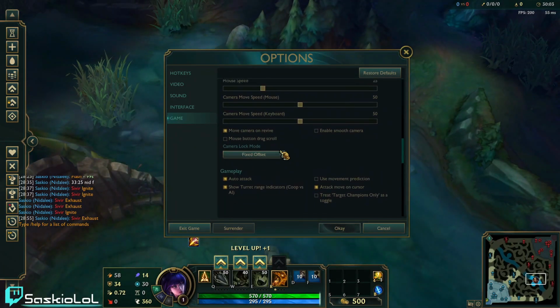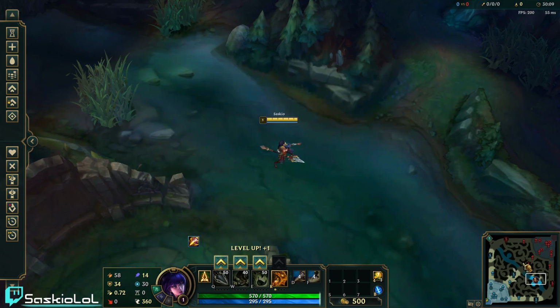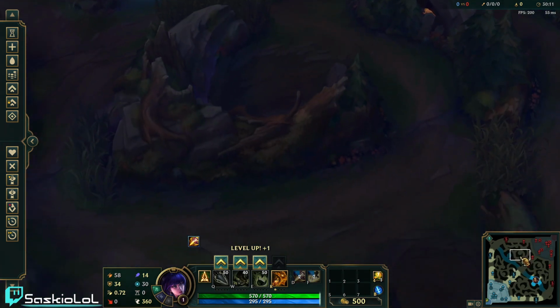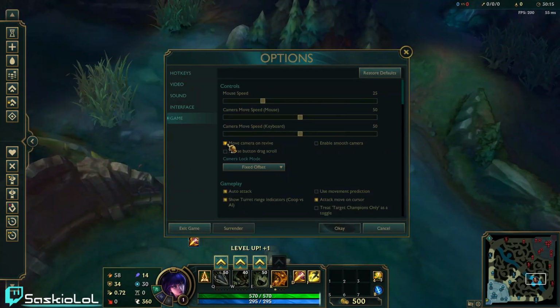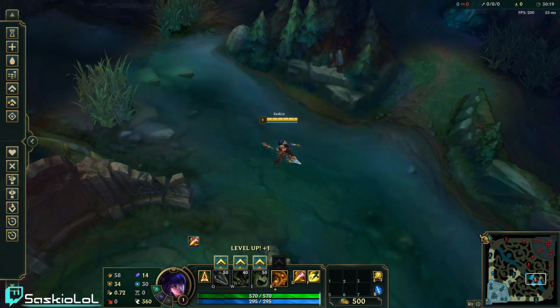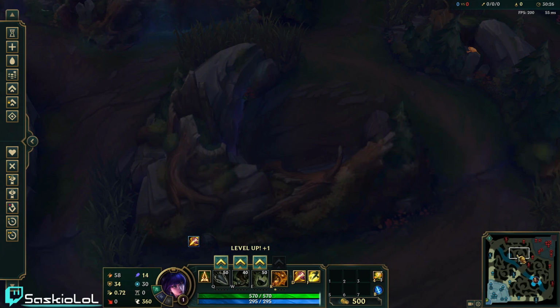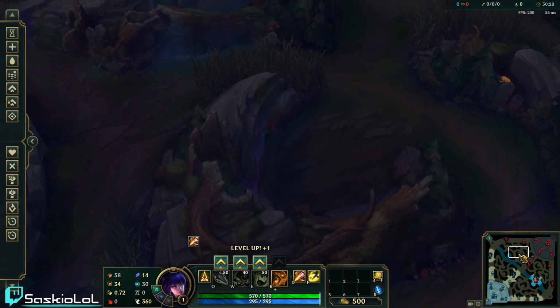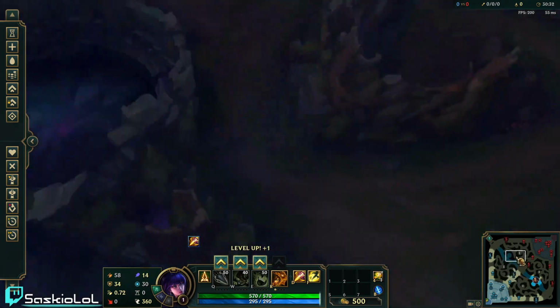So moving on, we have move camera on revive. So what this means is when you respawn into the game, if you were watching a team fight happen over here, and then you respawn, your camera will immediately pan back to your character. That's what happens when you have this on. This could be disadvantageous sometimes when you're playing something like Draven or Ezreal or Ashe, who have cross-map abilities, or even Senna. And let's say you're watching a fight and you are about to respawn and you want to use your ultimate to try to snipe a kill.